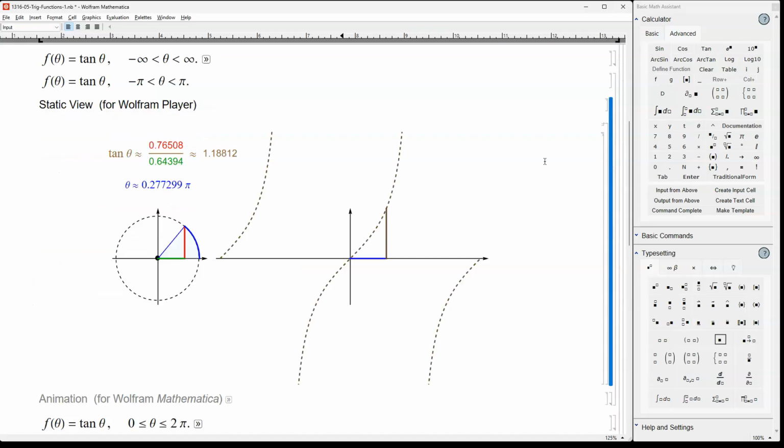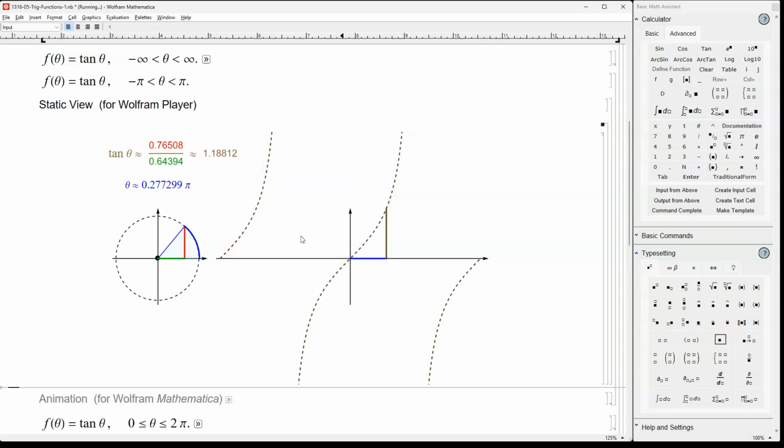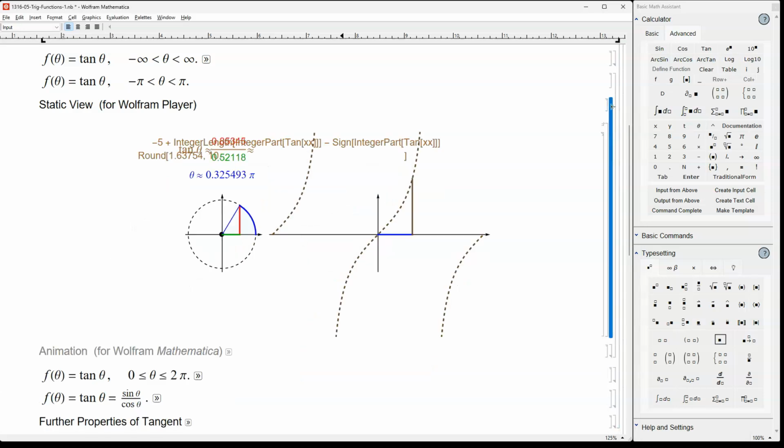Here's the definition. So theta is, as usual, this arc length, and then vertical over horizontal, and that ratio is this function value. Red is vertical, that's sine value. Green is this horizontal x, that's cosine value, sine over cosine, red over green. And then that ratio is 1.18 something, that's this one here. In general, I can run it again for different ratios.